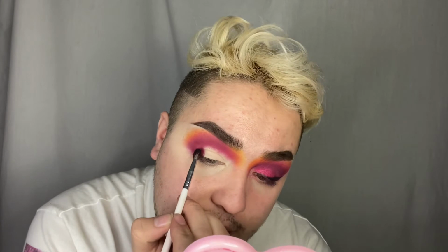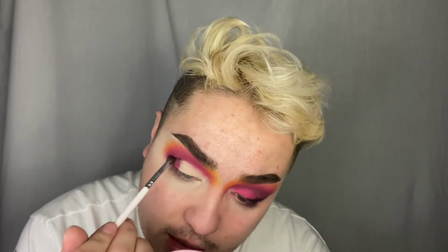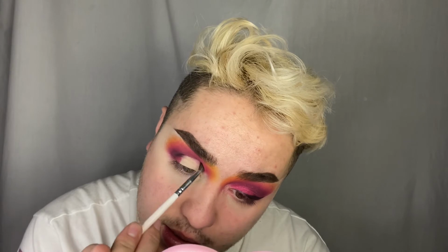I'm gonna try adding a little bit of black to add some depth. I'm just taking this brush because I'm not even gonna use it again. I used a different brush last time, but I can't find it. I'm just gonna add a little bit of depth back here. Just the teeniest, tiniest bit, just to add a little bit of depth and dimension in the crease.